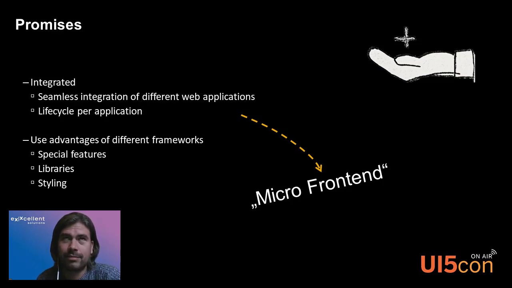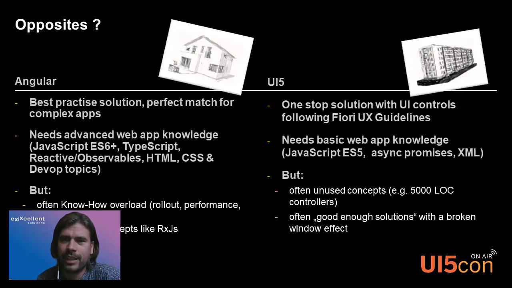And what was the reason for choosing Angular and UI5 in any way? We talked about it in a meetup some time ago. It was quite interesting to see the people from different worlds colliding, obviously. So this is just our experience. We see UI5 as a really good one-stop solution with all these controls. I mean, they have massive controls and they all follow the Fiori guidelines.